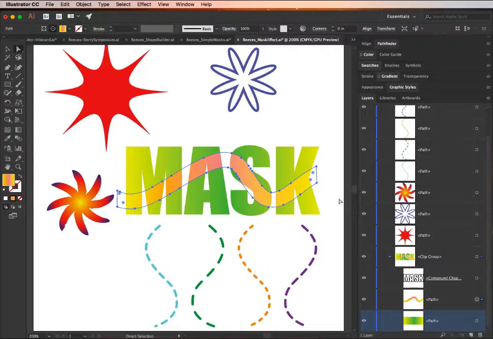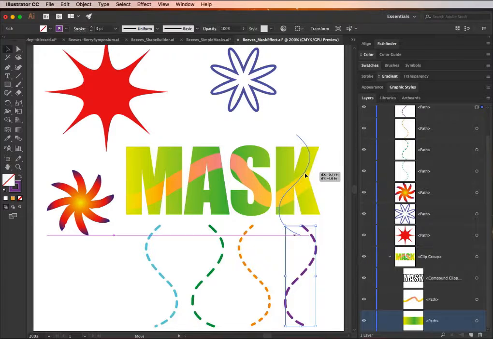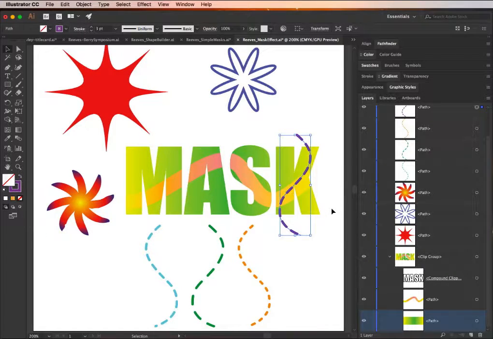It's underneath the mask, so that's why it's clipping when we get to the edges of the mask, but it's above the gradient here. If we were to do that again, we can take the black arrow, or the selection tool, I always call it the black arrow, and position it wherever we want it to go. It doesn't really matter to me where it goes as long as I can see you're doing mask effects.